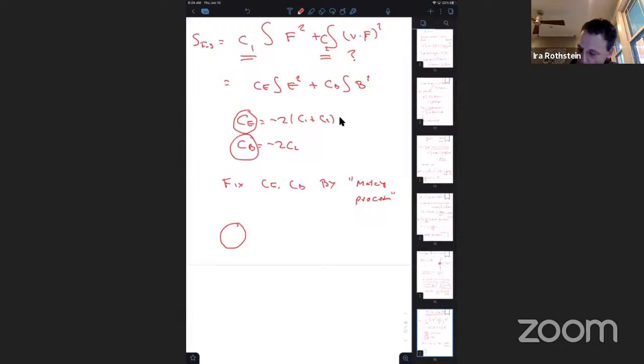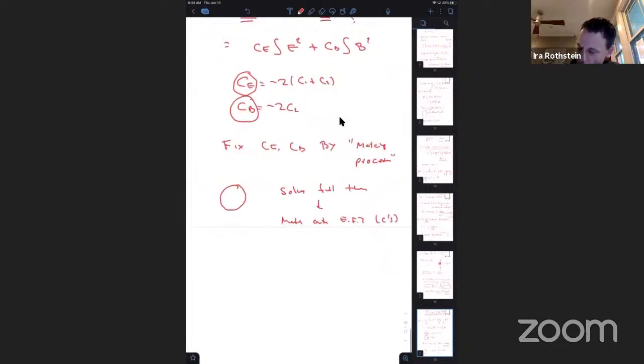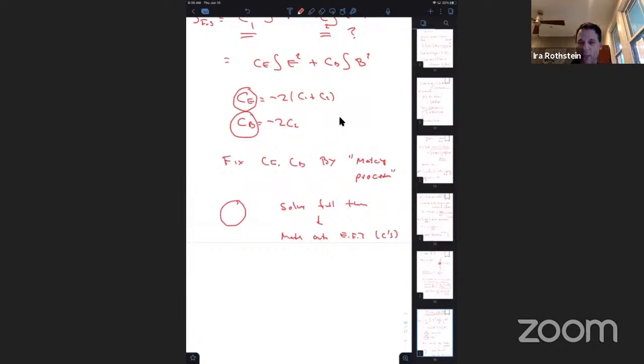So the idea is the following. We solve the full theory, and then we match onto the effective theory to determine the C's. Right? So what do I mean by that? We're free to match any observable that we wish, which is to say, whatever observable you take in the effective theory should match the full theory. Once you match those coefficients, you're done. You can use them for any process. So you can take one physical process, match for the C's, and then use the effective theory in any physical process you want, because once you know C, you're done. The game is over. You should always choose to match using the simplest possible observable.